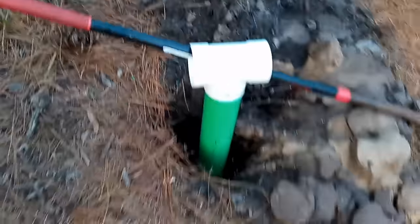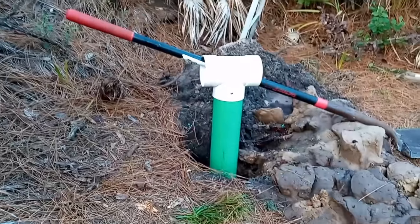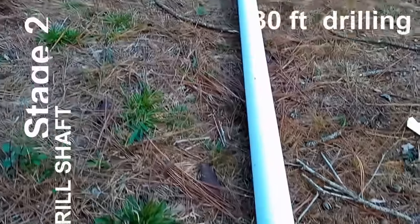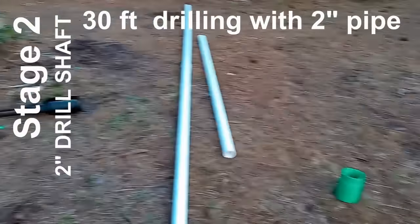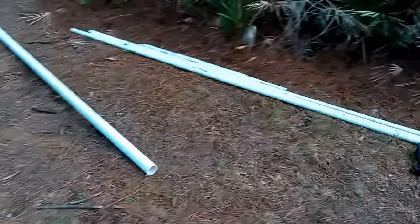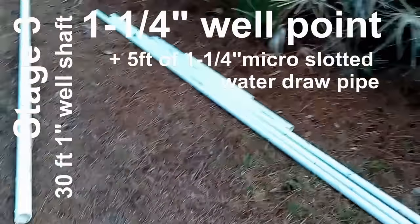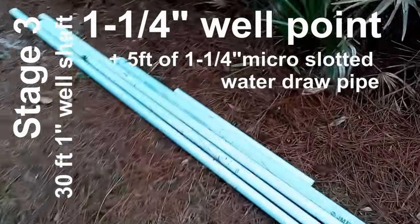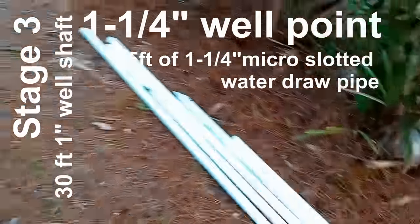Yeah, that's looking real good. I've got about a foot of pipe sticking up out of the ground. Come back here with fresh in the morning for stage 2, installing some 2-inch pipe, and then stage 3, installing the 1-inch pipe plus a well point at the bottom of the well here for drawing up water.